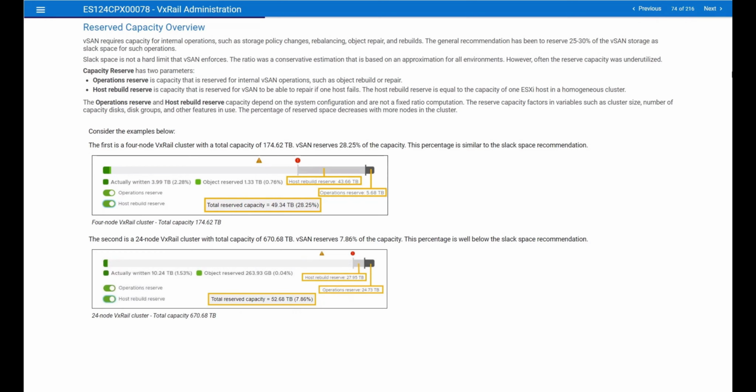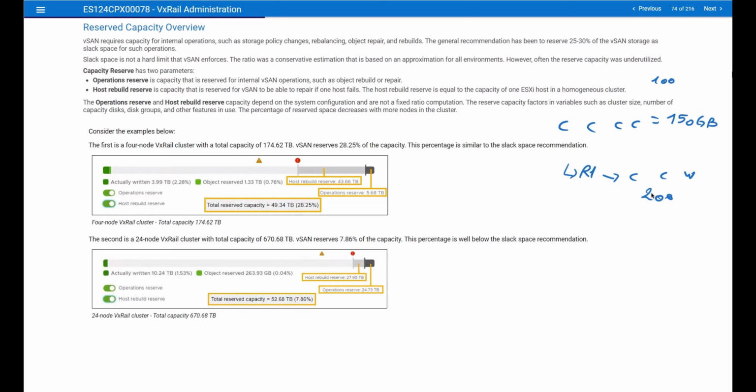So the VM in this case will have component, component, component, component. That's 150 gigabyte for an object of 100. Okay? If you move to RAID 1 with an FTT of 1, it's going to become component, component, witness. That's 200.